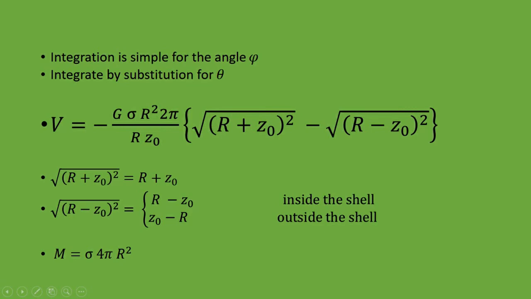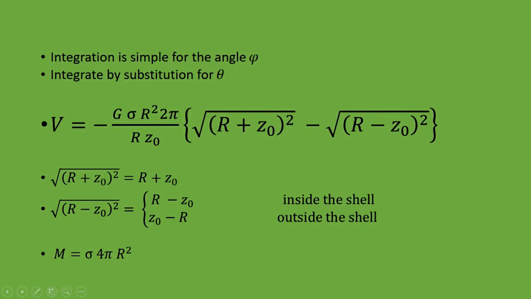Really, the trouble that some students will encounter is when simplifying the second term. That's the square root of capital R minus Z0 squared. Now, when you simplify this, you cannot just take out the square root with the square. You have to be very careful because what you want to get is a positive quantity coming out from this expression. So what is this second term? Well, that depends if you are inside the shell or if you are outside the shell.